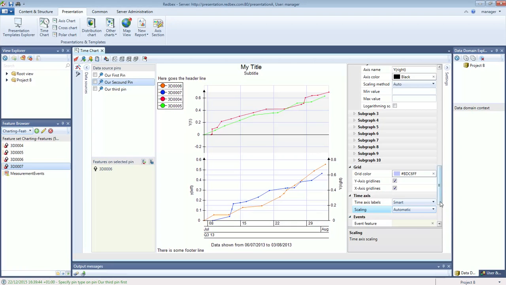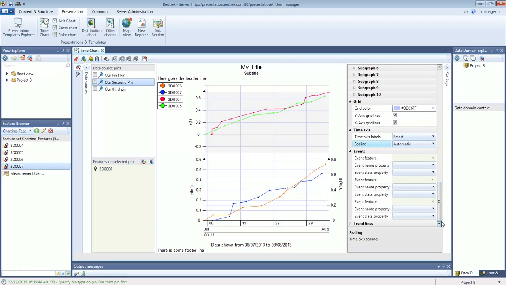One of the last things we have to talk about is the so-called events. I can use events, which are properties of any other feature, to be displayed within my charts. Of course the best feature to use is the event diary feature, and I will show it to you using this feature.